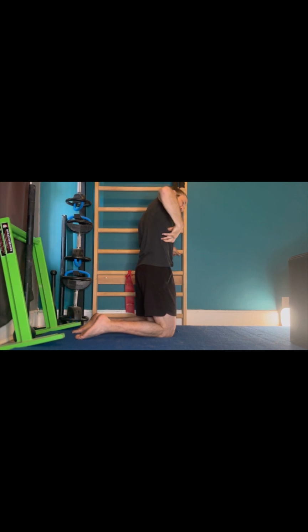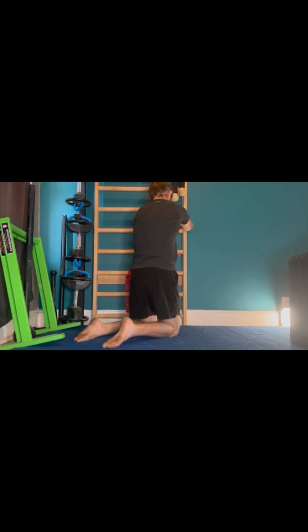And so what you're trying to do is get expansion. This is my right side, it's my tough side, but trying to get expansion right here in the rib cage. So if you're really tight, you want to turn that cross out just a little bit and then lean over. So again, this is my tight side. I'm just going to work on biasing and getting as much air as I can. You can actually put the hand here, and then you're going to seal the mouth. Get as much expansion as you can.